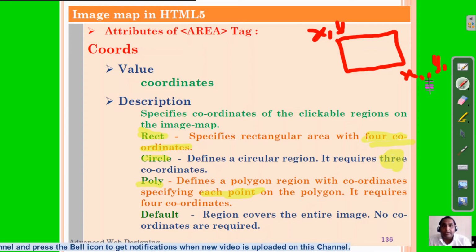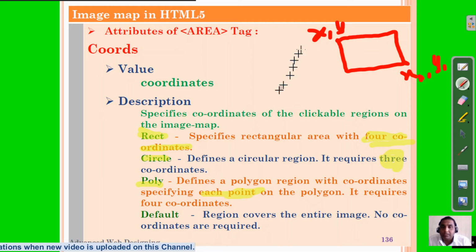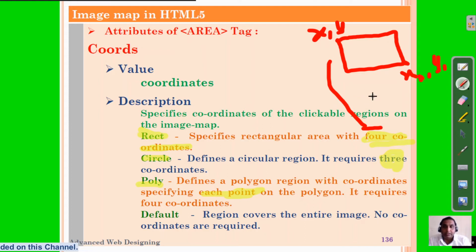X1, Y1 over here, XY top left and XY bottom right. This is how these 4 coordinates are there. Make a note of this, all of you. How to find XY coordinates? I'll show you. Right now, make a note: XY top left and XY bottom right for rect.